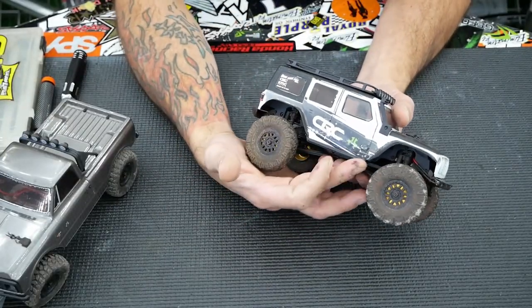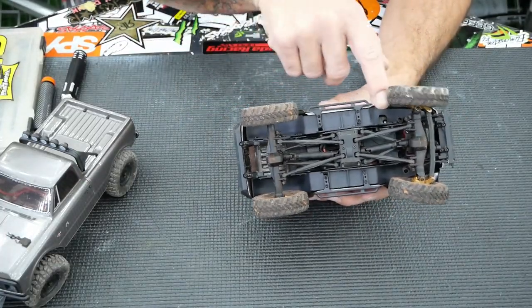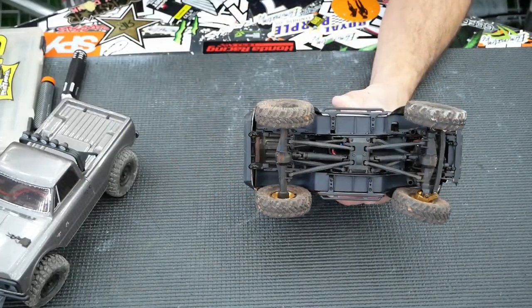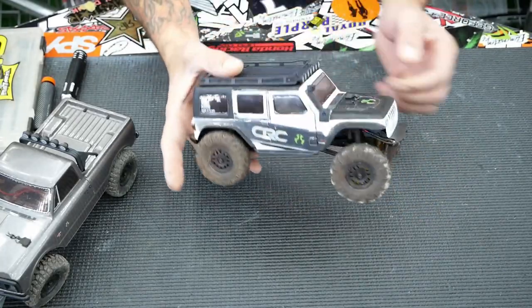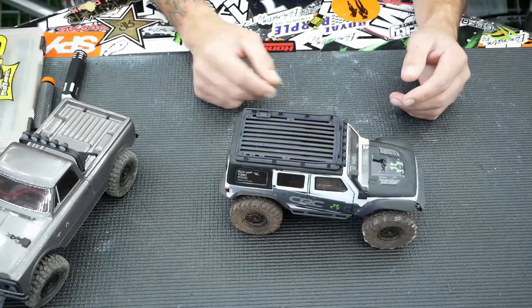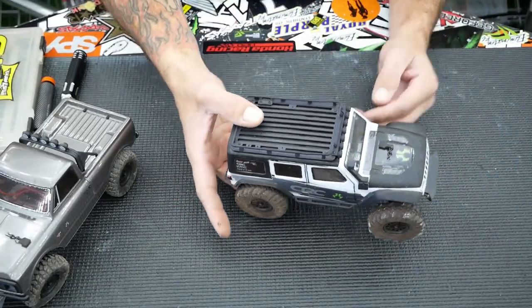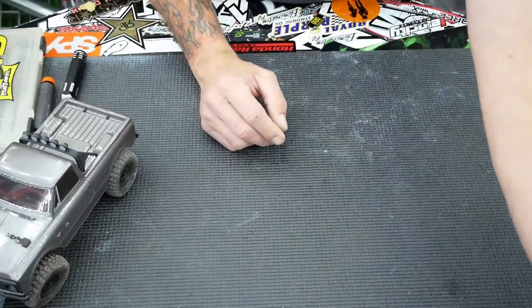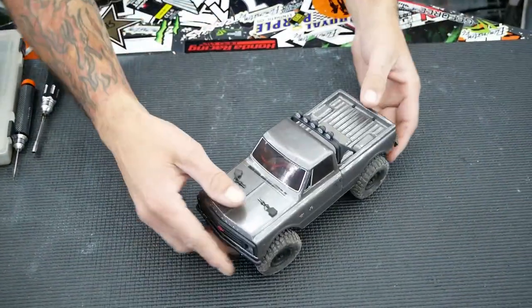We've got the rock sliders on there, and we have the inner fender wells, actually. So it's kind of a cool package. It all ties together. This truck's just got the brass wheel weights sitting in it, and it's more set up for trail, this one. It's balanced out evenly, with all the accessories and stuff, tuned for the trail. So tonight, we're going to work on doing the C10.